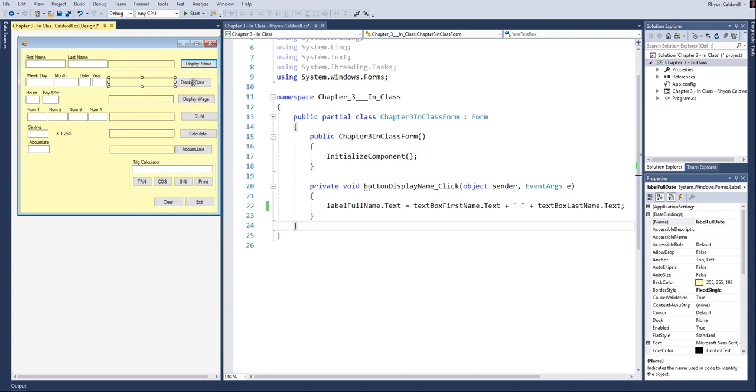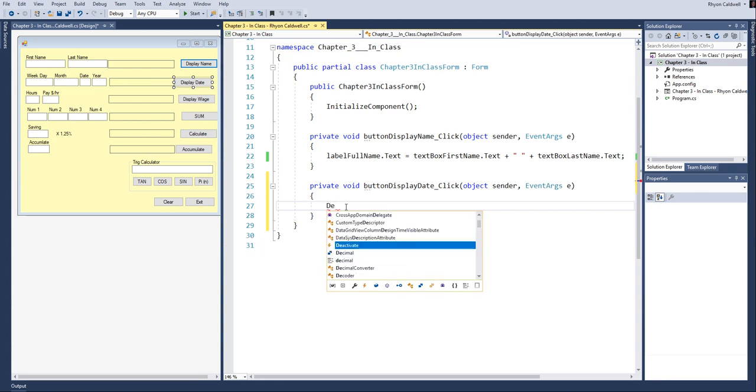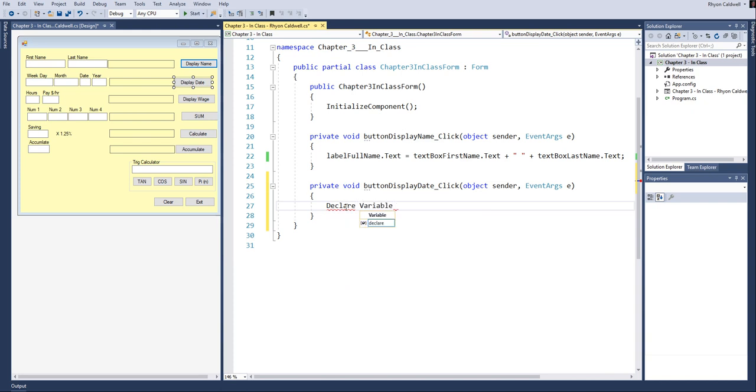So now I'm going to start off by just double-clicking display date, and I'm going to put in sort of a trigger. We're going to declare what they refer to as a variable. And I'm going to put in this as a comment, because this is something I need to do. So I want to declare variables. And then once we declare variables, we can maybe assign those variables.